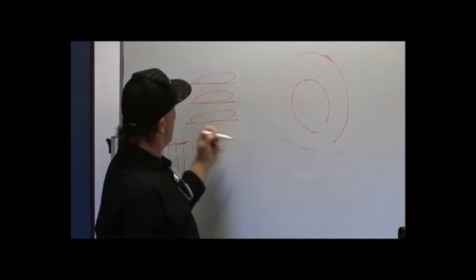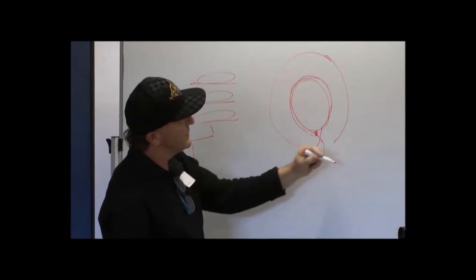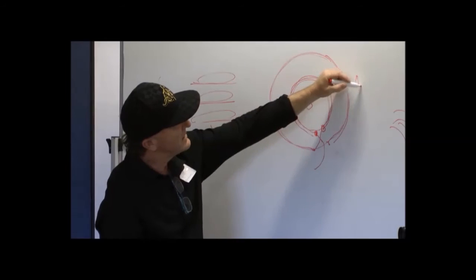So what you've got is your power comes in here and then is connected to your gravitational at this point here. And it runs around here, it goes around twice, and then it jumps across to your inner coil, because like these coils have got an inner coil and then another coil around it like that, one inside the other. So when it gets around to here, it jumps across to your inner coil of the outer ring, goes around twice, and then when it comes to this point, it jumps across to the outer coil of your gravitational. So this is your gravitational and this is your magnetical.